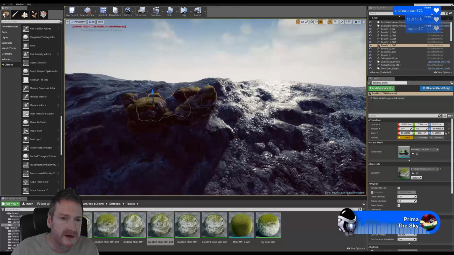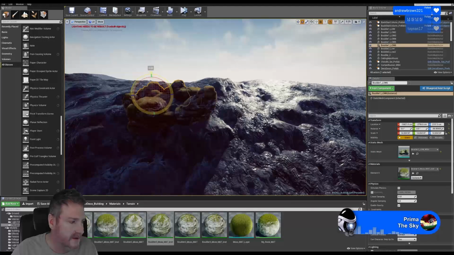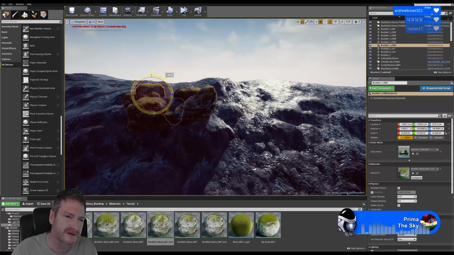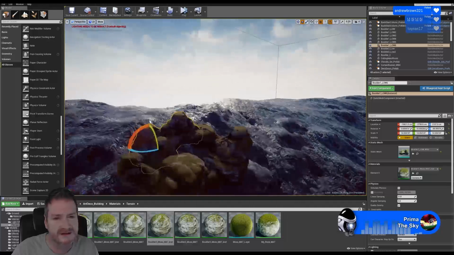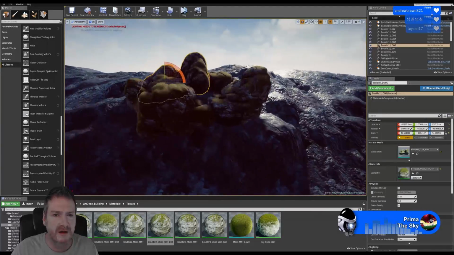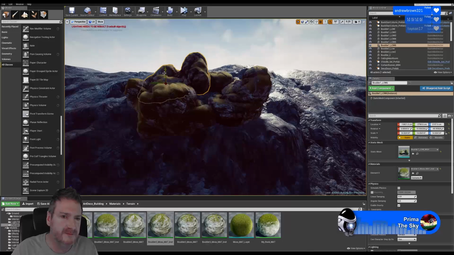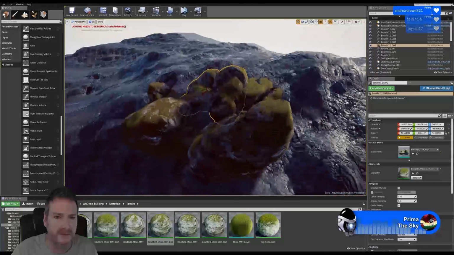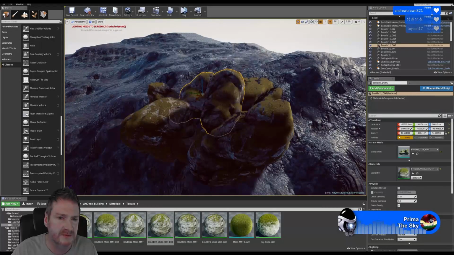Let's see, we'll bring it in, we'll bring it up, we'll rotate it around, let's rotate it maybe like that, and let's also rotate it maybe this way, and I'm going to drop it down a bit. And bring it over a bit. Maybe bring it forward a little bit as well.